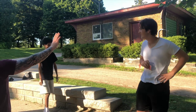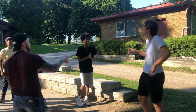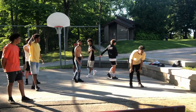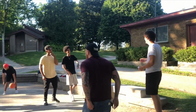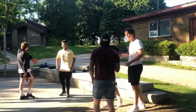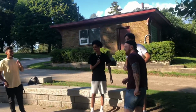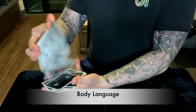So anyway, those are a few quick things I wanted to mention, and a quick performance video of me actually using this force in the real world as some proof that it does work. Like I said, I'll be teaching this effect very soon. It's so powerful, and you can see how the element of that visual force truly makes it feel like a thought of card, and by the reactions you can see how much that elevates the trick. So this is fantastic for all of your tricks that require a force, if you can implement this thought of card.